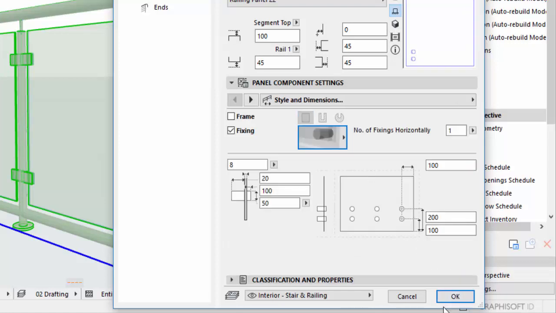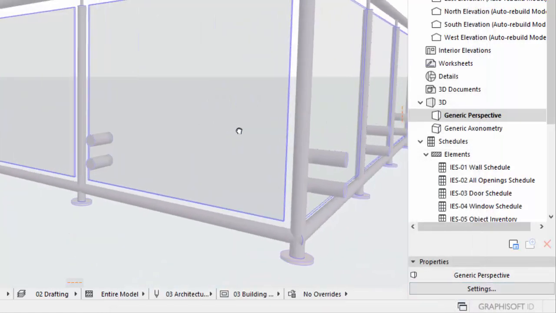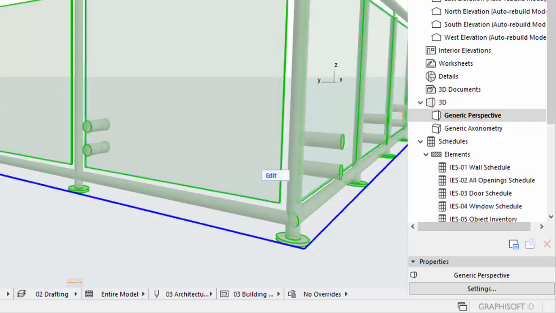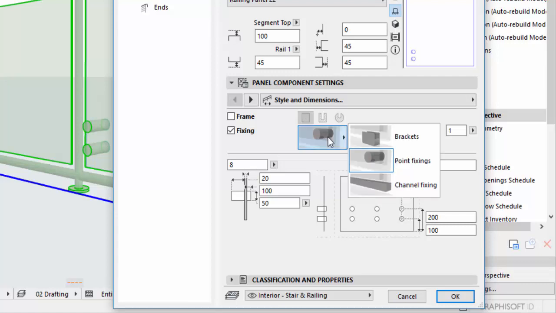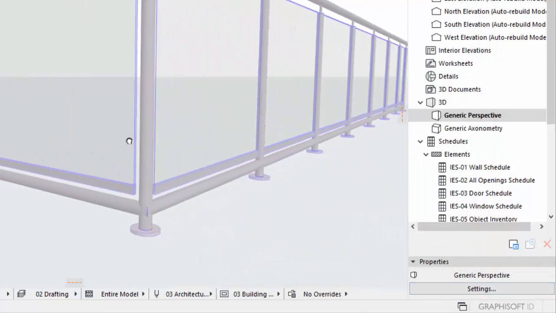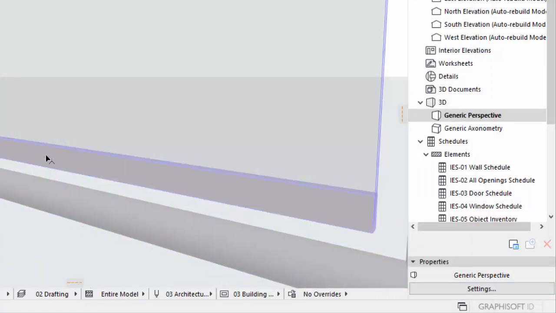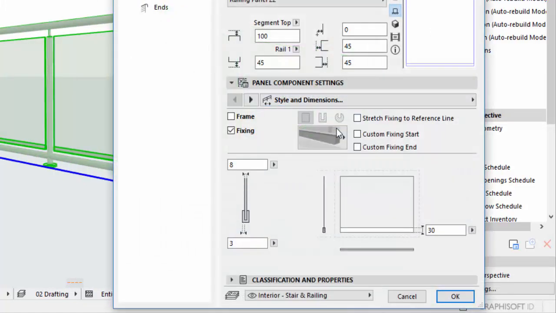You can also change the fixing type. This makes no sense to me because I don't know where it's fixing itself right there. So just work with what you have.